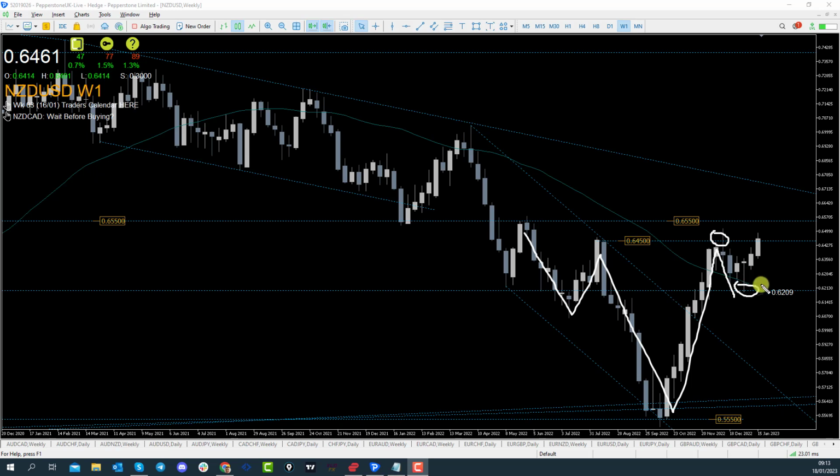Now, our bigger picture is suggesting to us that we could see the price move all the way up to the 0.67 handle, where this longer term trend line potentially intersects with price if we were to see it continue to move higher. So that's our overall target here for New Zealand US dollar. Obviously, we have resistance in the way of that, so things could change, but we're looking to see if price will now extend to 0.6550. A break above 0.6550 will lead to a move towards that trend line here.